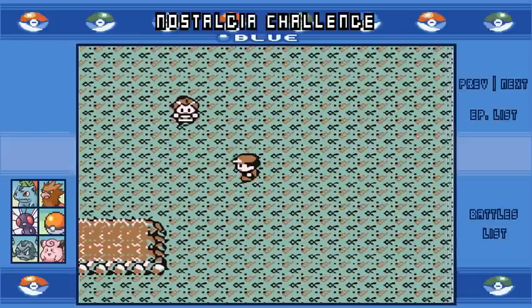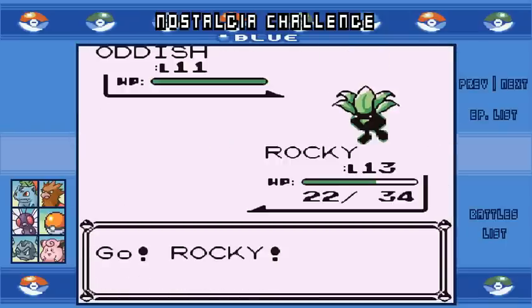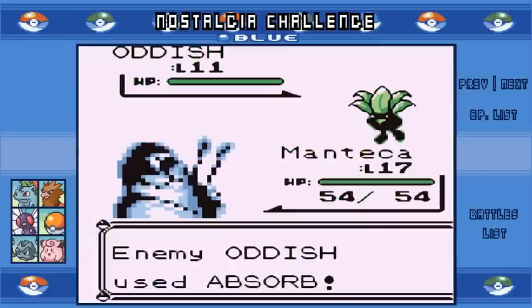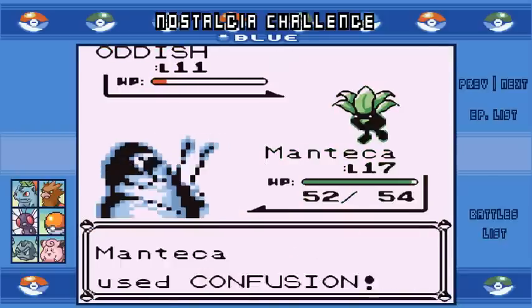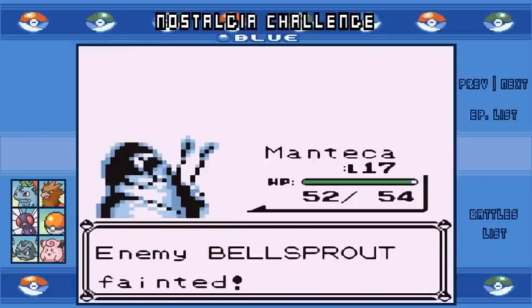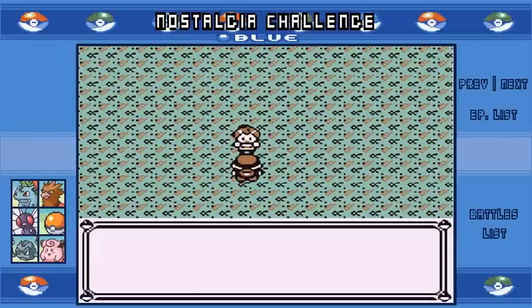Let's keep it for this trainer battle. And let's see what's the last house. Oh, an Oddish. Okay, that's bad for Geodude. It can easily take me down with Absorb, I believe. So let's send out Manteca and attack with Confusion. Okay, that's right. And now Bellsprout, let's stay. And yeah, that's it.